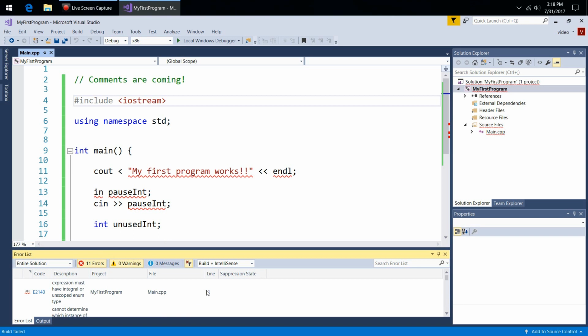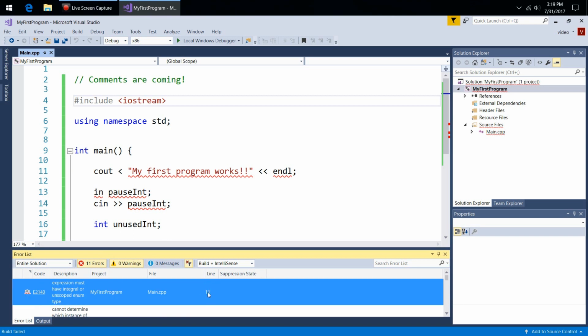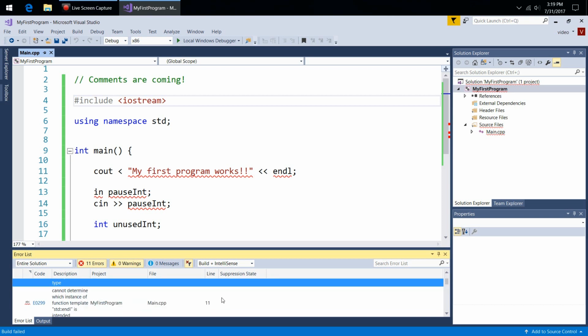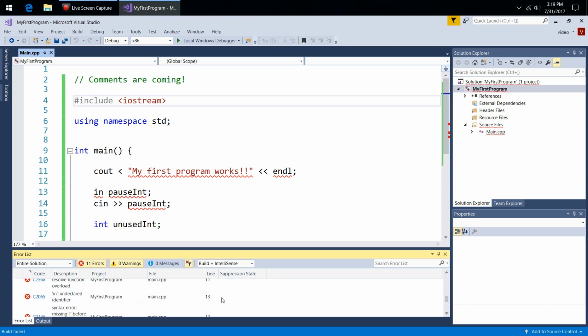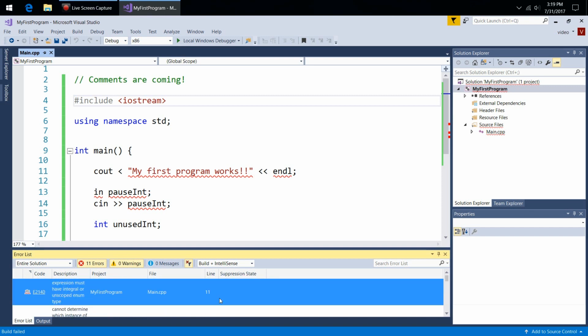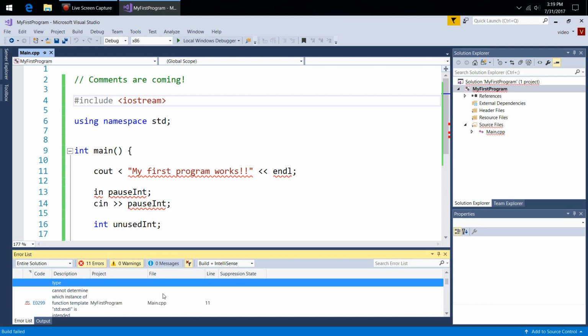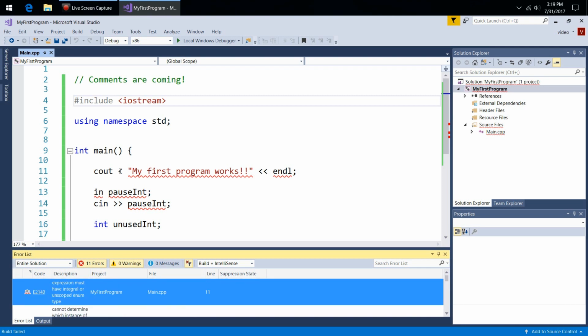You look down here, and we want to see, we've got 11, 13, 13, 13, 14, 11. Oh, so it's still a little bit out of order here. All right. So that's a little unfortunate. This is a little bit of an odd syntax error, but we see line 11.